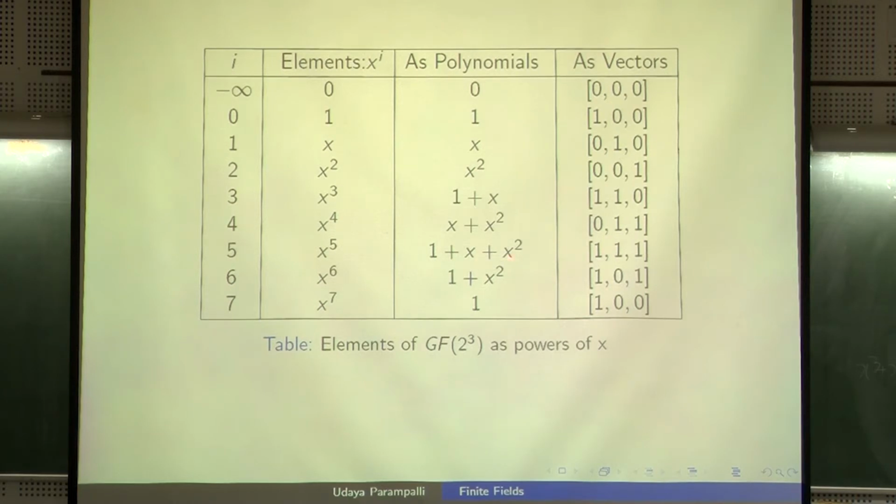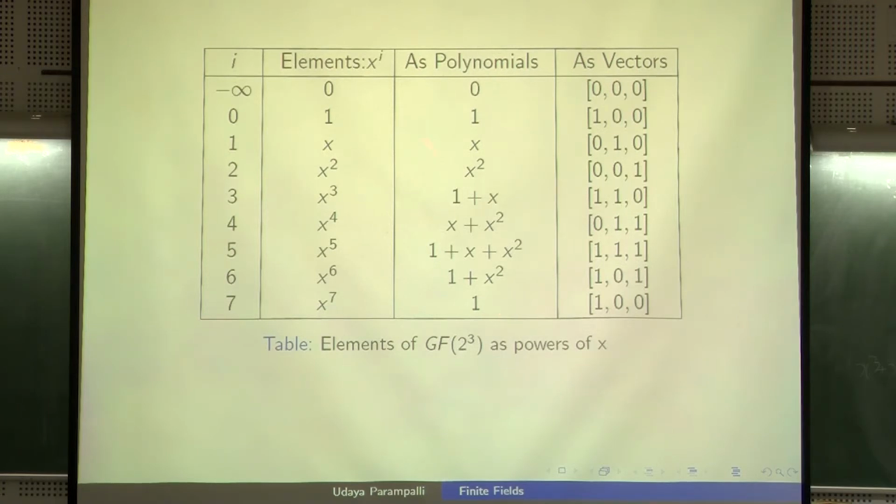So, next one you go there, here this becomes multiplied by x, becomes x times x square, then x cube is x plus 1, then you get 1 plus x square. Then multiply by x again, you get x plus x cube, but x cube is x plus 1, x cancels and you get back 1, and then you multiply by x, you get back.